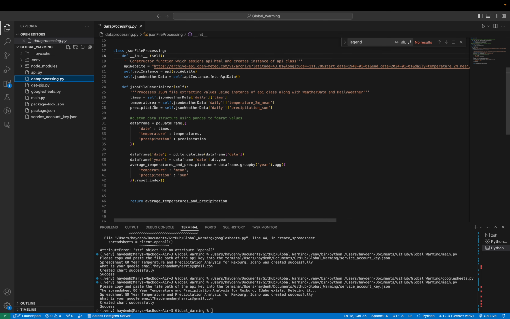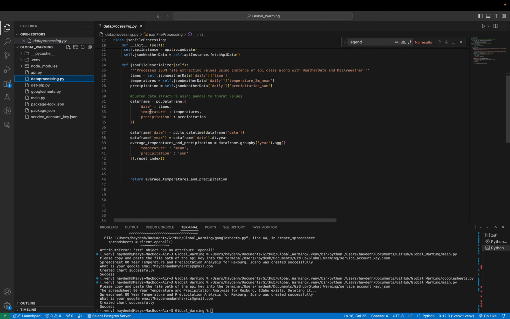From here, this is where the Pandas implementation begins. We're going to make a data frame using Pandas that consists of date, temperature, and precipitation. Now, for some reason, they call the dates times inside my file, so there might be some confusion there. But really, when they say times, they mean the date of the year.